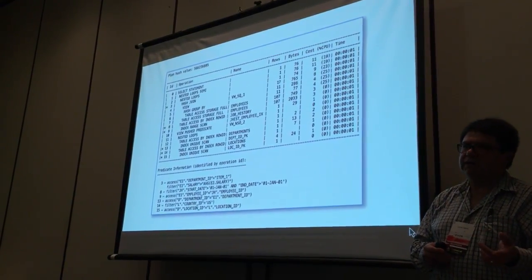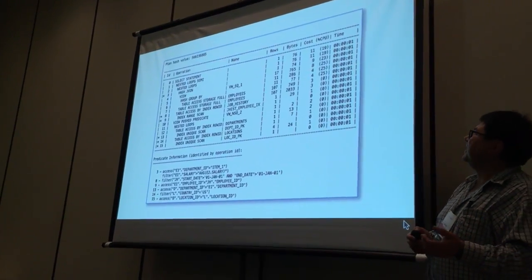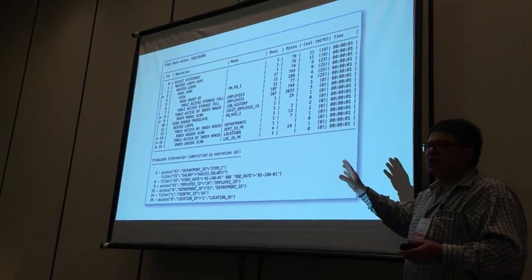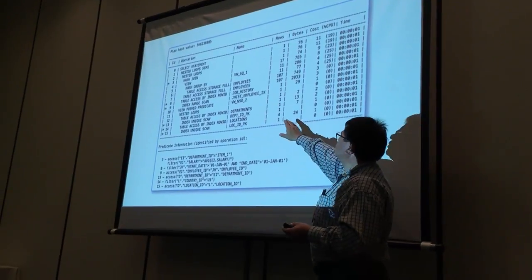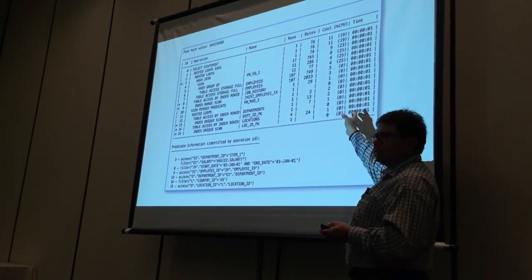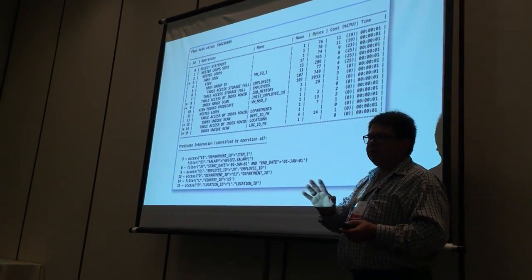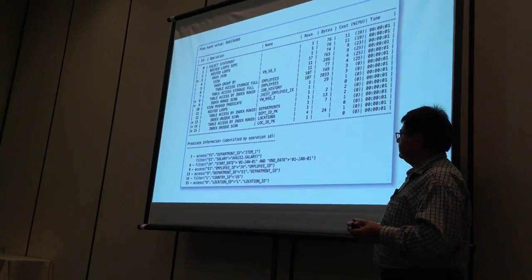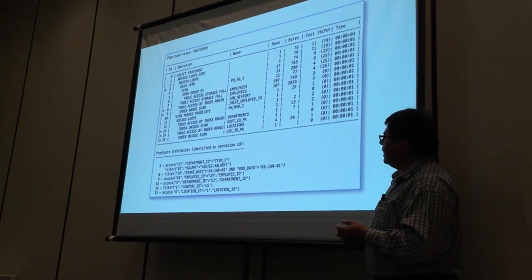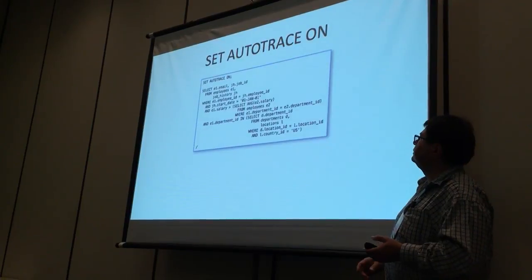Explain plan. How do we know that? Well, because on the prior slide it says explain plan, right? But actually we know it's explain plan. When you see columns like rows, bytes, cost, even time, they may give you the illusion that it's an execution plan, but it is not. This is an explain plan. We have the explain plan and we see some predicate information that's pretty cool, very useful.